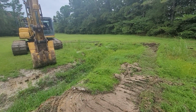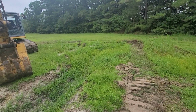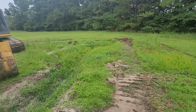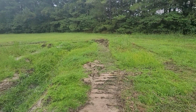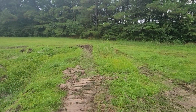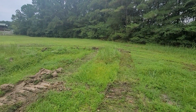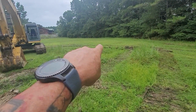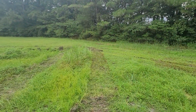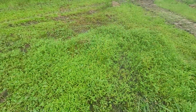You can see how much grew in. I mean, this is only about a month, and like I said, I wish my banks would do this out there. I wouldn't have any erosion problems, but this is fertile horse ground over here. What I'm going to do, and I'm not really going to do it in any particular shape, is probably more kidney shaped over here. But you can see it's wet even back all the way to there, and even right where I'm standing here.